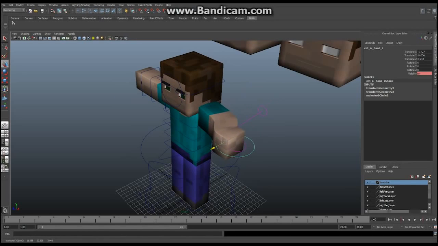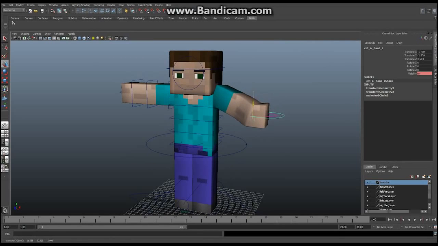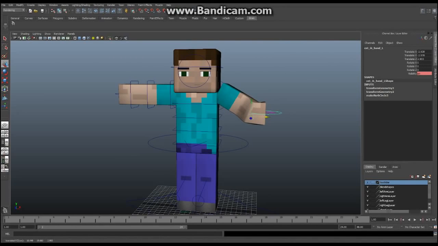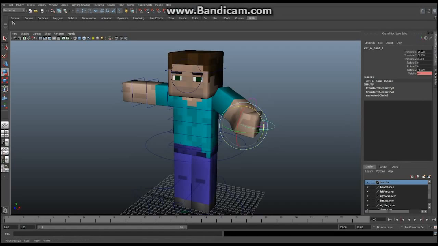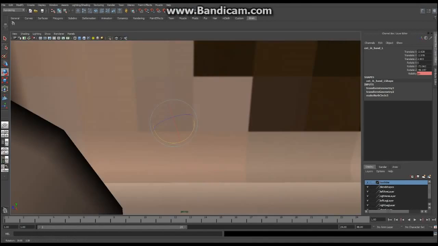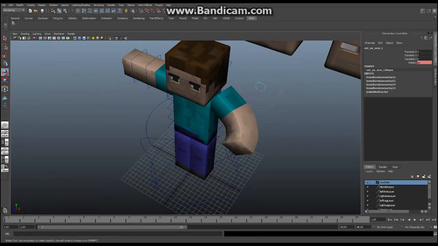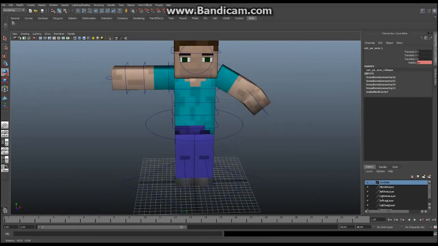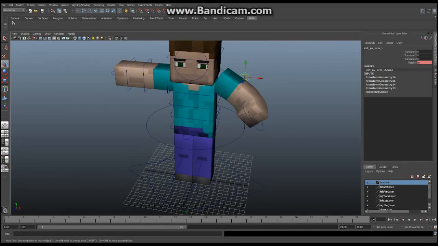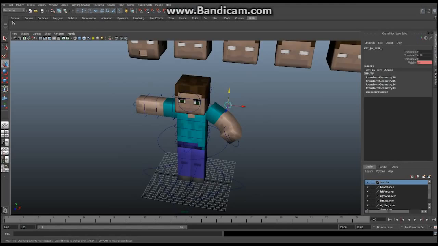So I've decided to allow both IK and FK, just because IK is extremely necessary when it comes to things like placing a hand on a table or placing a hand on a wall or whatever. And of course we built pole vectors for the elbows to allow us to point our elbow the way we want to as well, to make sure we've got nice clean lines.